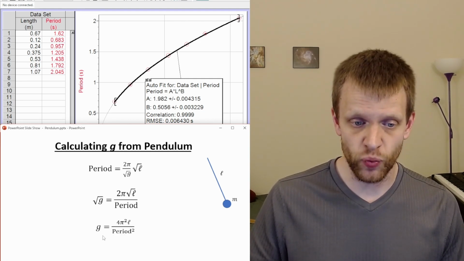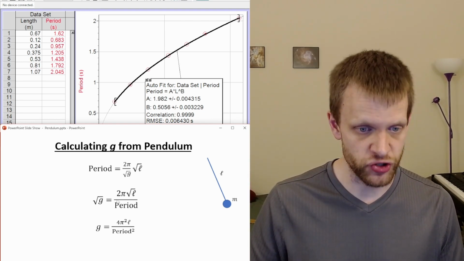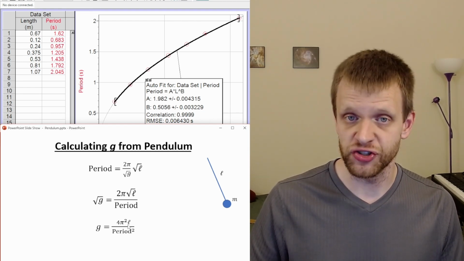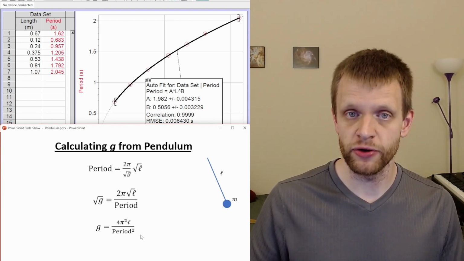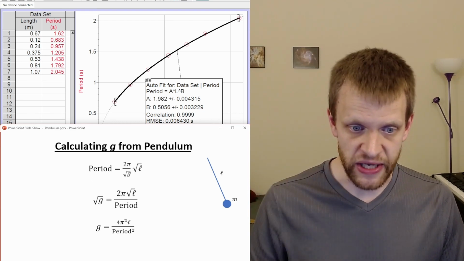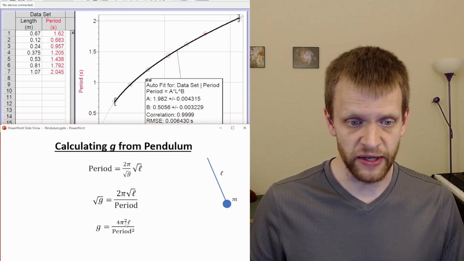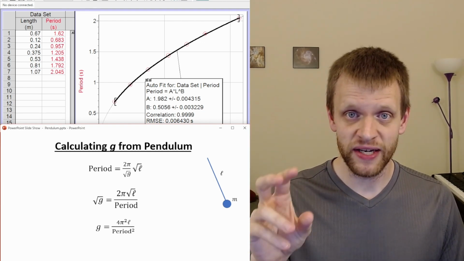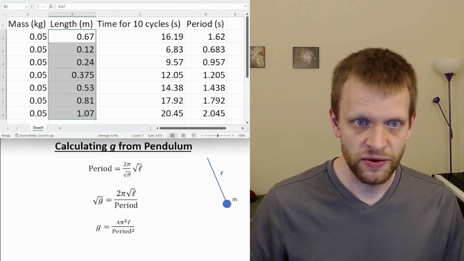When we square both sides, we have to square each of the terms on this right side of the equation. So the 2 gets squared to 4, pi gets turned into pi squared, square root of L, when I square that, I just get the length of the pendulum, and divide by the period, I'm now dividing by period squared. This prediction for how we can measure the value of g, it's 4 times pi squared, which is unitless, it doesn't have dimensions, times the length of that pendulum in meters, divided by the period in seconds, and we square that value. So let's see what we get when we actually take this.